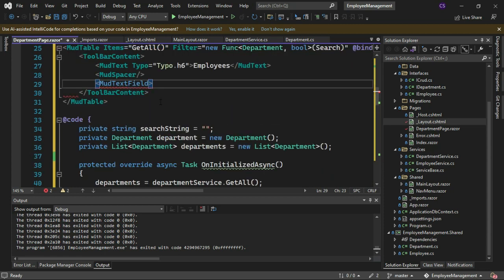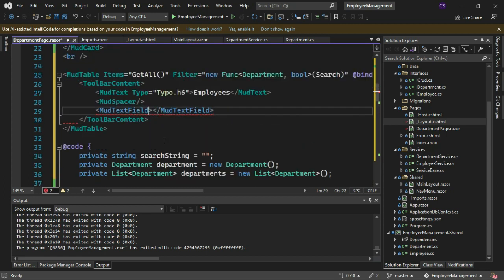So at bind value equals search string. And we're going to put a placeholder so that users can know that here we want to search for these. So placeholder equals, search for departments.